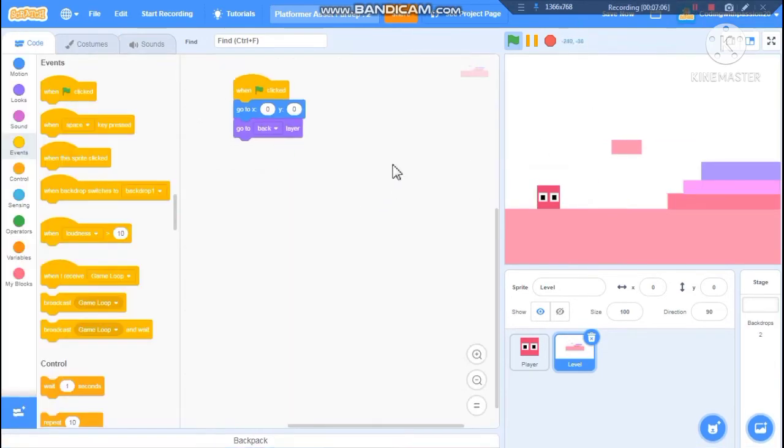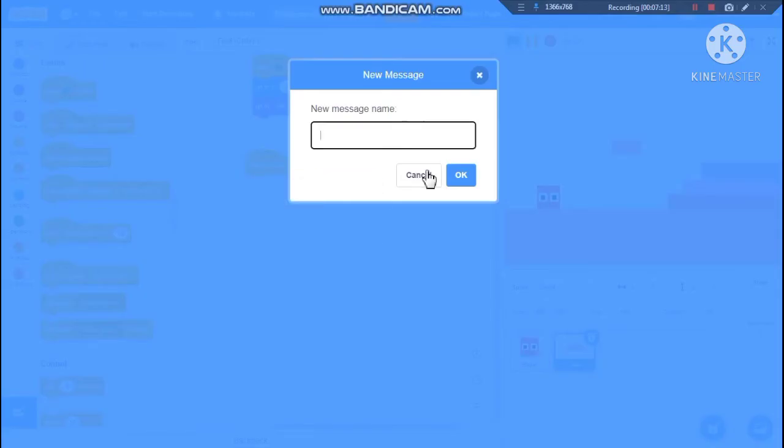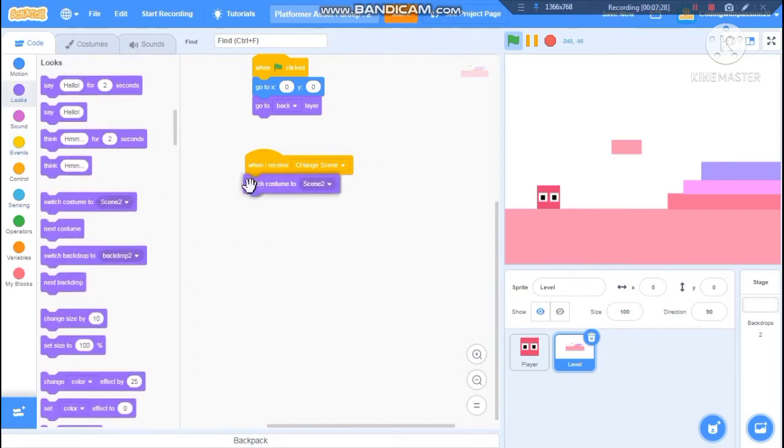Okay, then click on your code tab and when I receive, let's make a new message named change scenes. Then click on ok. After that we have to switch the costume.